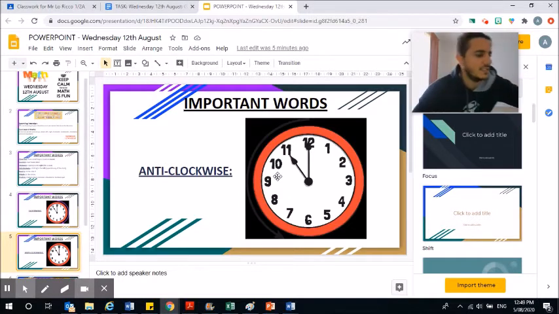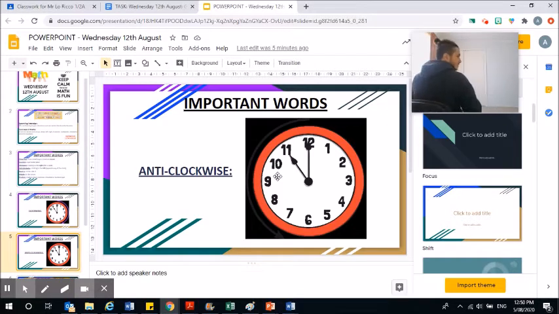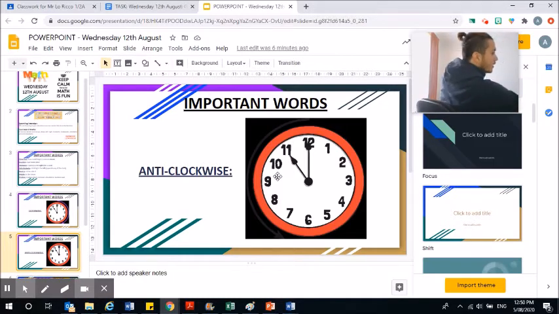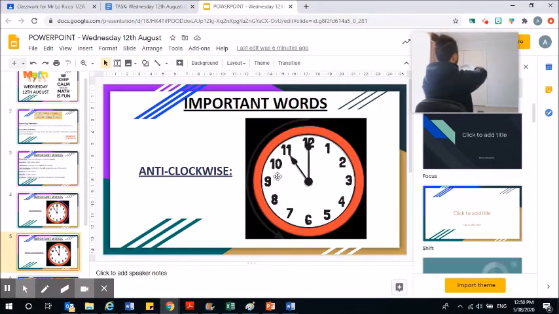So let's look at clockwise and anti-clockwise with me. Now I need to think of the position that I'm in. If I turn this way, this is my position, this is where I am, and I want to turn clockwise. Well, think about which way the clock turns. The clock turns that way, to your right. So a clockwise turn for me would be like this. And if I turn clockwise again, like that, I can keep turning clockwise.